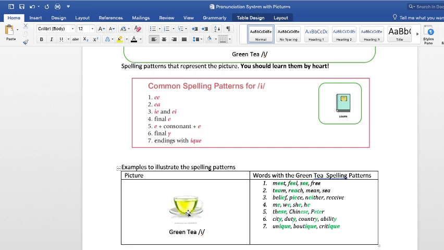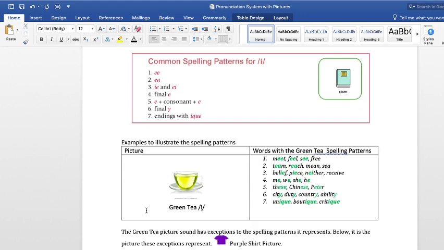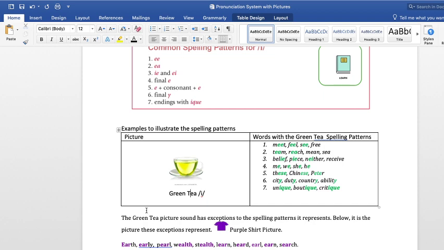So, these patterns over here represent the picture green T-E. So practice the sound of this picture over and over, so that you get the right pronunciation of this picture. And remember, relate it or connect it with the spelling patterns that represent the picture. Of course, in every general rule, we have exceptions. We have exceptions for this first picture as well. For the green T-E picture, we have exceptions. The exceptions are normally found in words containing these patterns. We have the E, I, and the R, right? E-A-R. This pattern is not pronounced like green T-E.